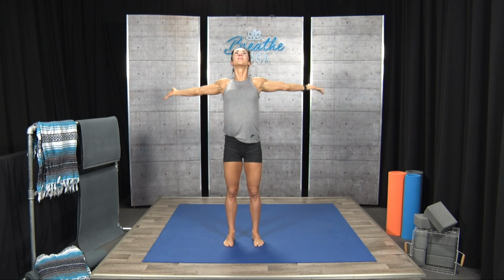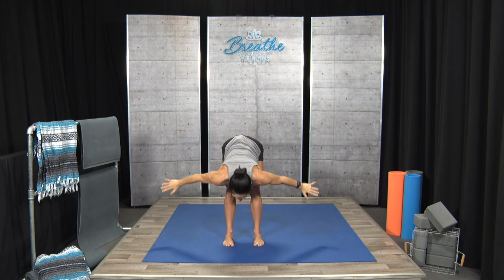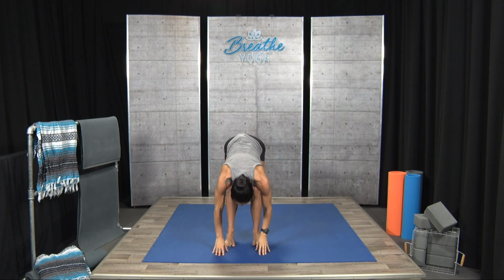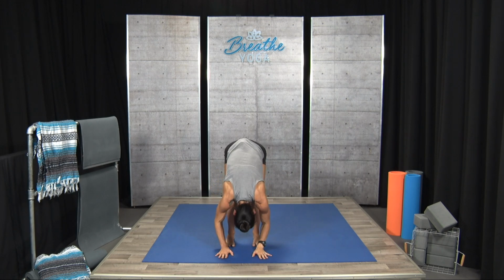Now from here, walk your feet to hips distance. Big breath in, reach up. Exhale, Uttanasana, forward fold, flat back, hinge into the hips. Inhale, halfway lengthen. This time we're going to stay here. Bend the knees quite a lot. Let the ribs, the belly rest on the quads.